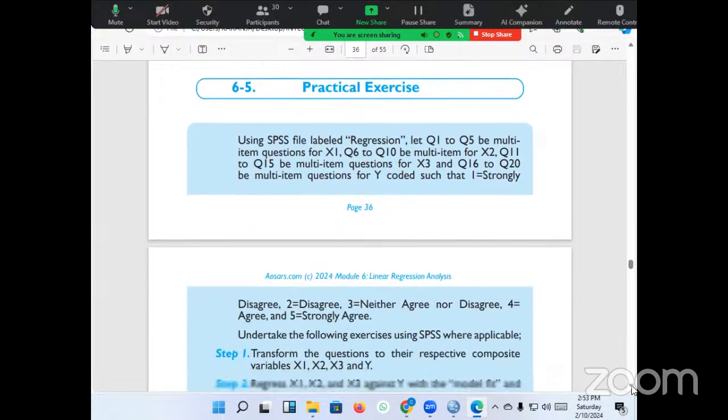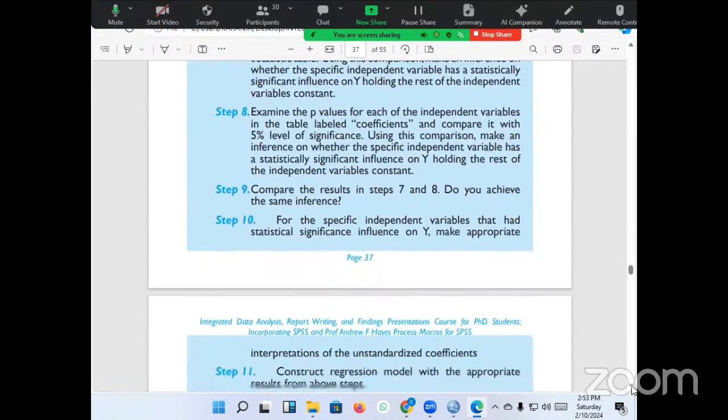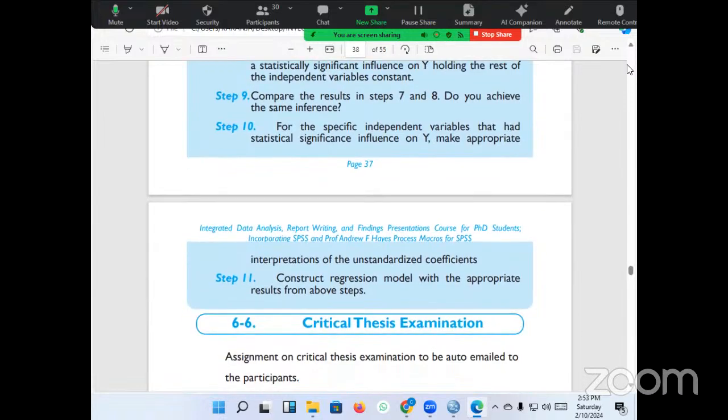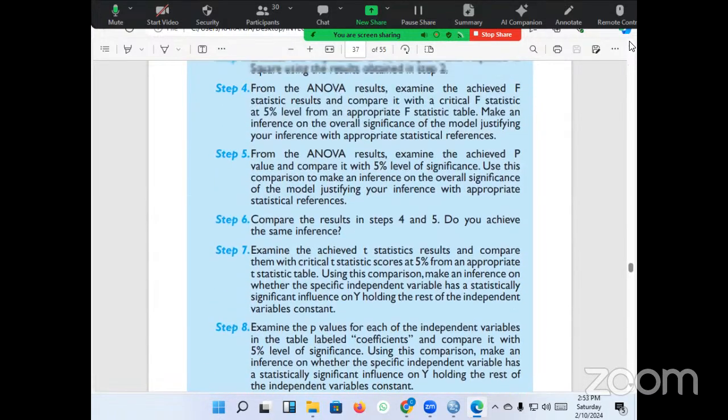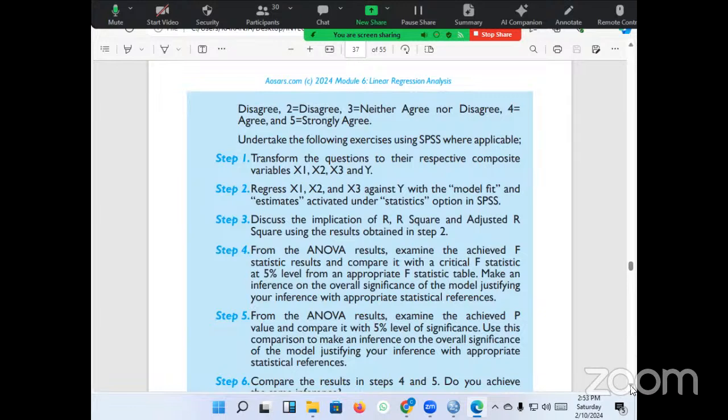Okay. So again, there's a very lengthy exercise that you now need to undertake so that you can demonstrate that you understand, for example, what ANOVA is. You understand how to use those F statistics tables. We've seen all those tables with very many numbers in there. You can get your critical value there, look at the observed F statistic, compare, and make your hypothesis testing, right?